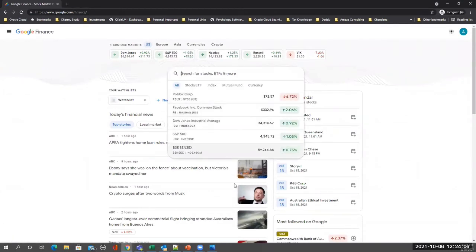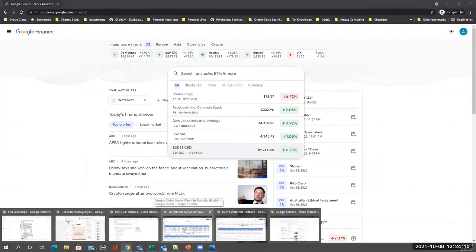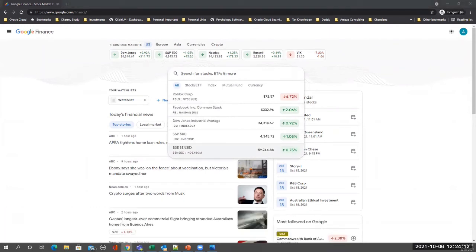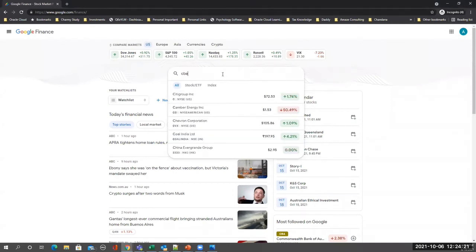Suppose in this case, let's say a company called CBA. Okay, so I'll just enter CBA. If I know the Australian symbol, I'll just enter it there, and then it will automatically come up as Commonwealth Bank of Australia here.